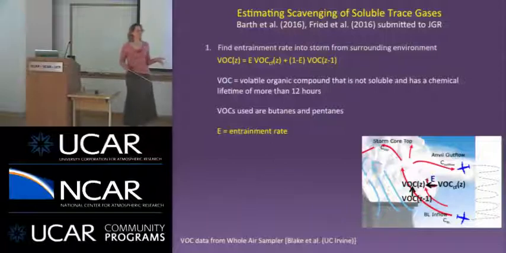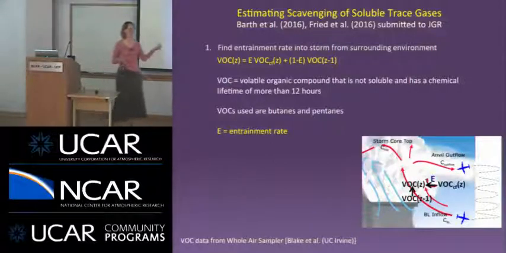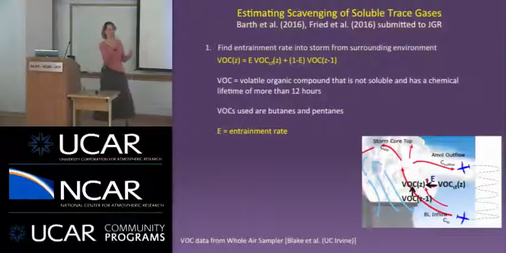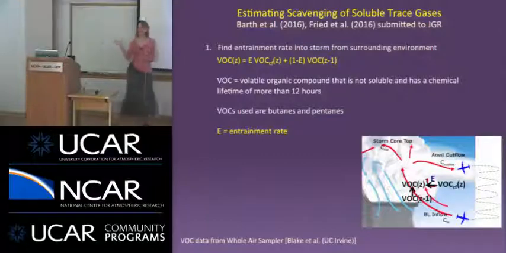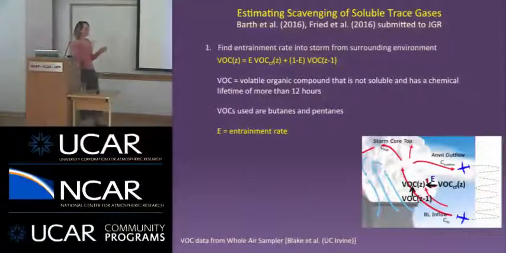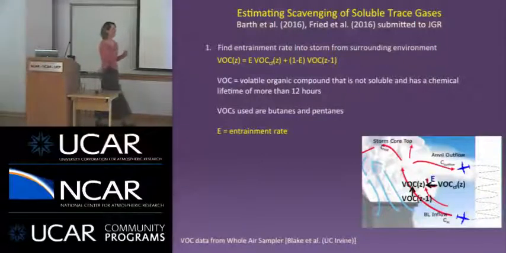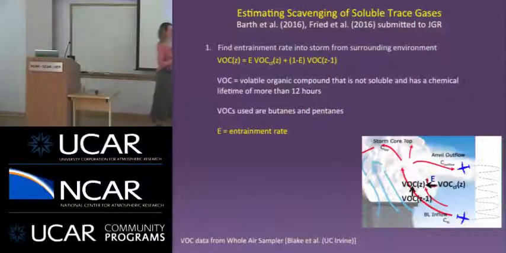We talked about entrainment before the field campaign went, and as many know, Don's in favor of let's do circles to get after entrainment rates. But you also saw that storm that we measured May 29th, and there's not a chance we would have gotten around that storm in a reasonable time. So what we used instead were these passive tracers, the butanes and the pentanes. We have four of them, the n and i butanes and the n and i pentanes. They have high concentrations in the boundary layer and very low concentrations in the background free troposphere, providing a really nice strong contrast, which means there was also a strong contrast in the outflow region, because those would be high values compared to the background region.